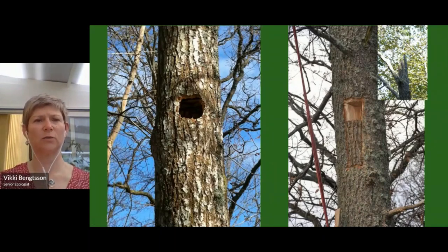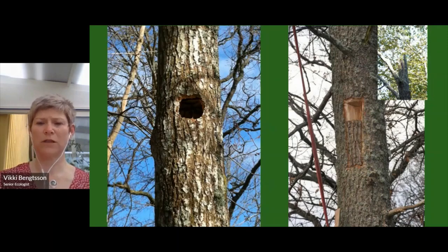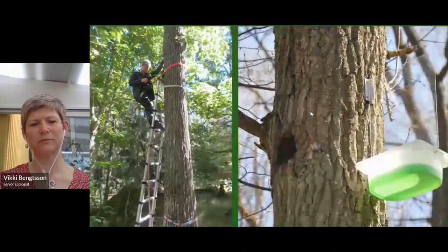At each of our sites, we have 7 trees which had one of each of these 5 treatments, and then we had 14 controls. And that's one of the interesting strengths of this project. It wasn't set up as a university study, in fact. We did it really with financing from all of the landowners. So it's really exciting and shows a fantastic way in which we can all work together to get a big piece of work done that will help us with practical nature conservation.